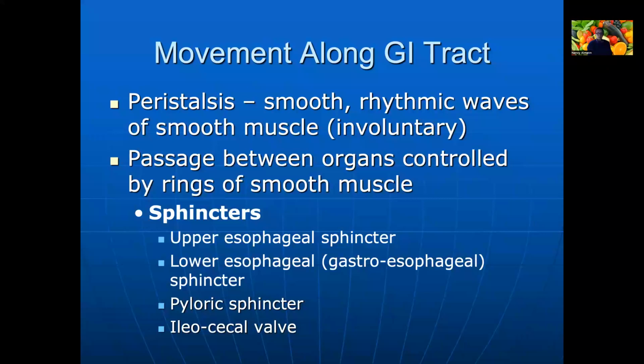And you can tell what's what, at least in part from those first two names. The pyloric sphincter is the one, that little ring of smooth muscle that you're going to find in between the stomach and the small intestine. And the ileocecal valve is in between the large and small intestines. Lower esophageal sphincter is also known as the gastroesophageal sphincter. Tells you exactly where it is, in between the stomach and the esophagus.